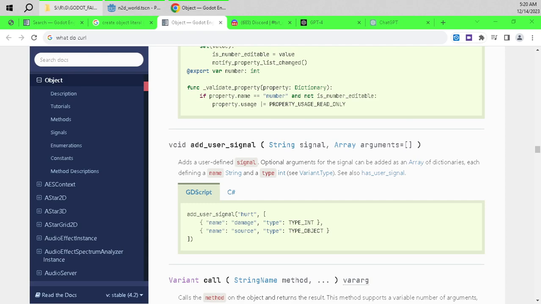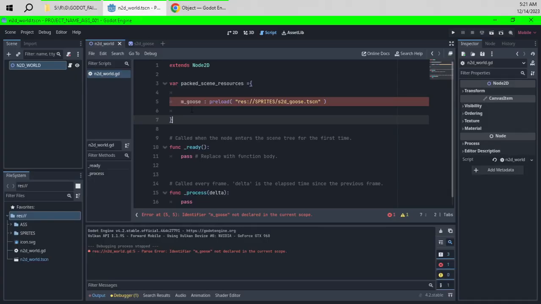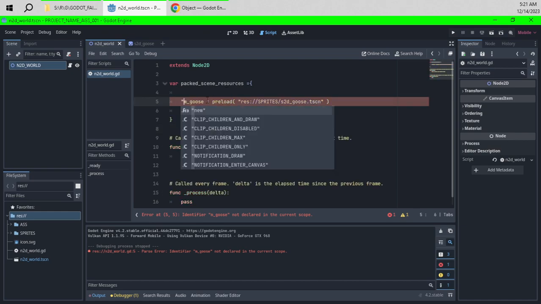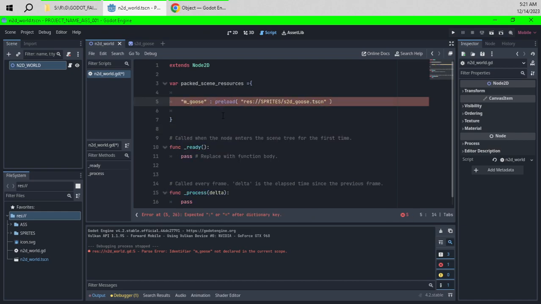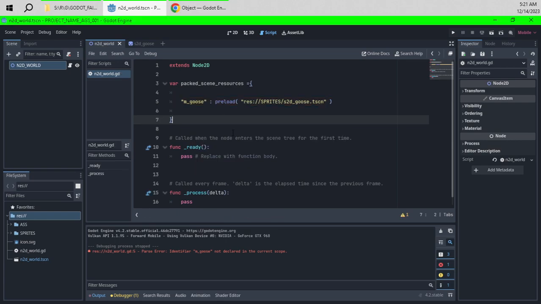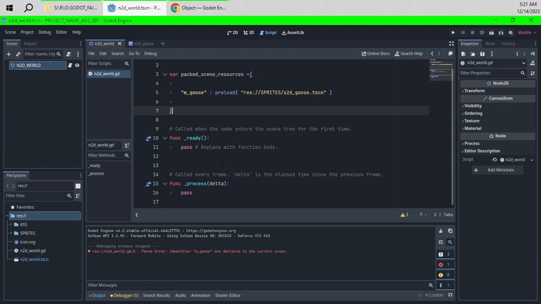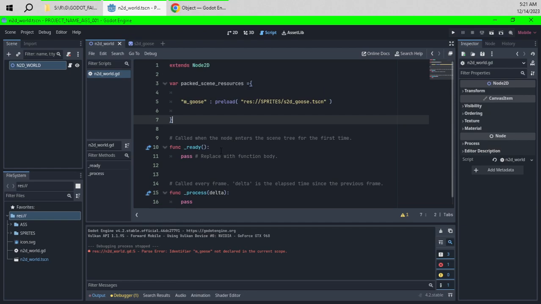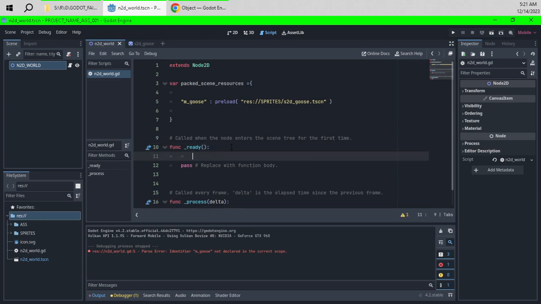So there's no such thing. There's a dictionary. Okay, so going back to here. That means that this, if we want to make this a member of the dictionary, we could do that, right? There we go, right? And then what we want to do is we want to instantiate that somehow. So let's just do the onReady and just try to instantiate it, right? So, how do we do that?